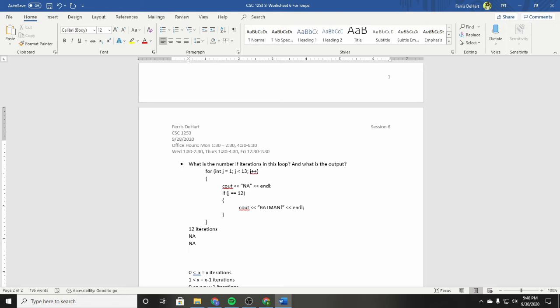J is now 3, which is less than 13, so cout. Still not equal to 12 though, so we go back up here, and increase j to 4. 4 is still less than 13, cout again. 4 is still not equal to 12, so we don't do anything there.